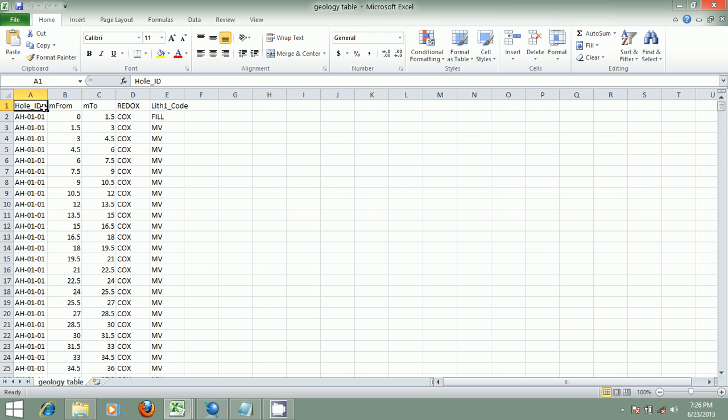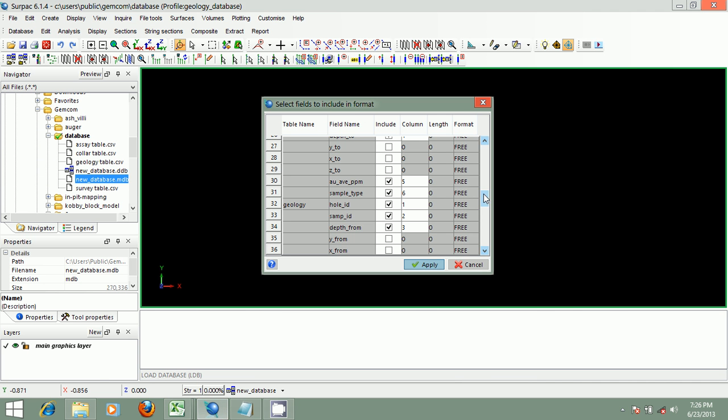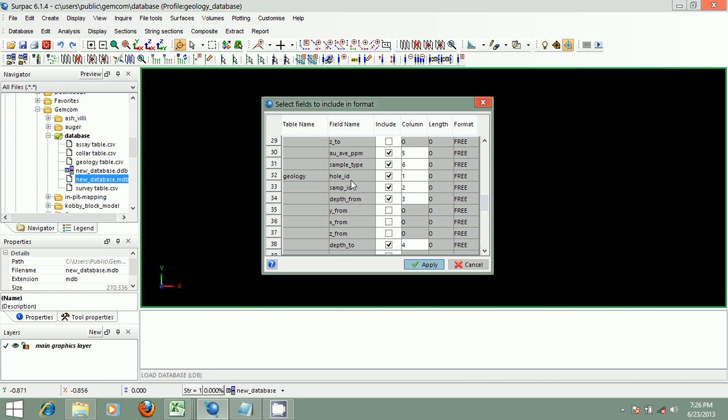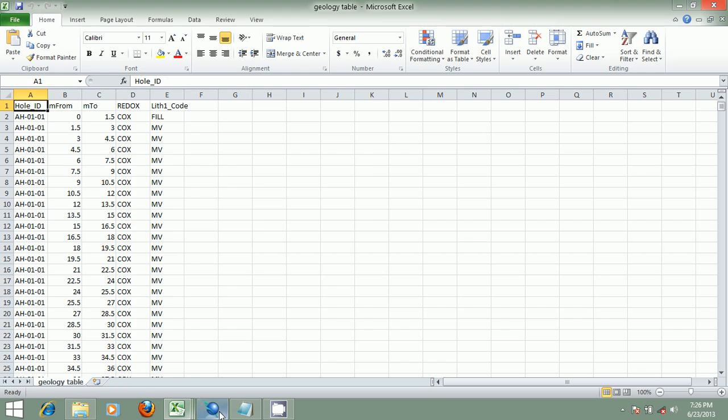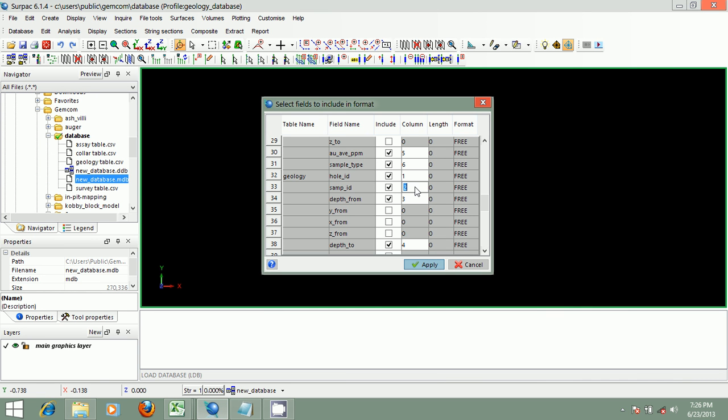Then we go to the geology table. We have hole ID 1, depth from 2, depth to 3, radius 4, lithology 5. We do not have a sample ID in the geology table, so we have to change it to suit what we have in the geology table. So here sample ID has no column, so I'll enter 0 and exclude it.